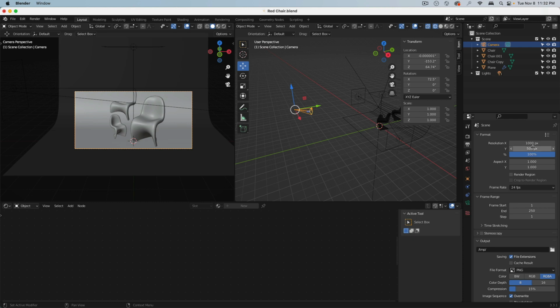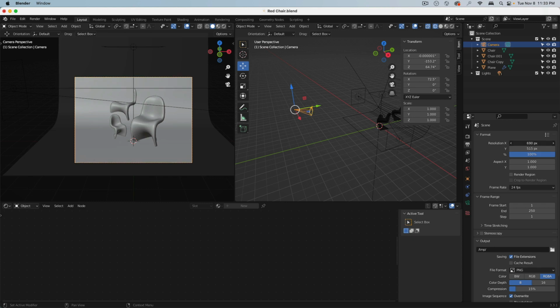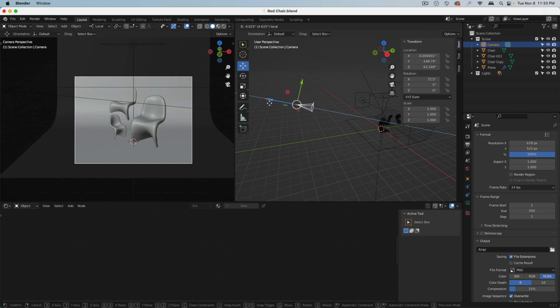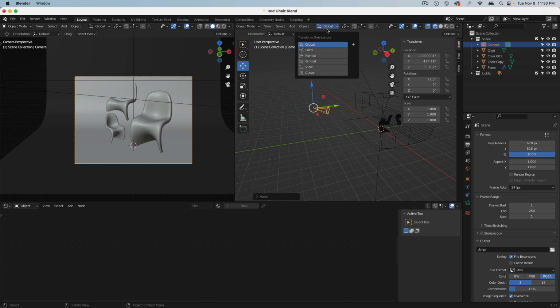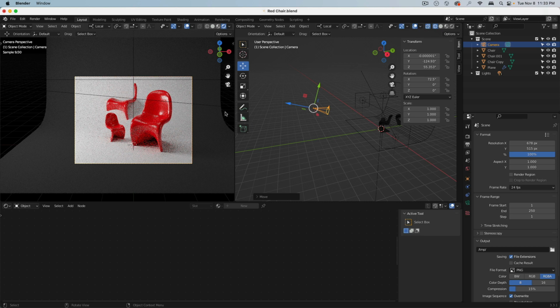So let's say when we create a rendering for a presentation or so, we can calculate for a 3 by 3 inch, how many pixels do I need? And then I punch this in here. Can also click and drag and kind of like frame this a little bit. There. I would like to move the camera a little bit closer. So local, you see how this orientation changes? Now I'm sliding the camera along its orientation. It's global and local for you. Yeah, that looks pretty good. Very nice. Maybe one last quick look.